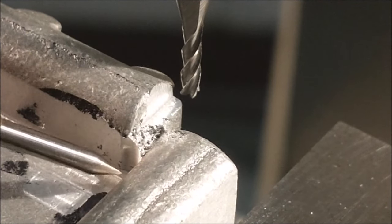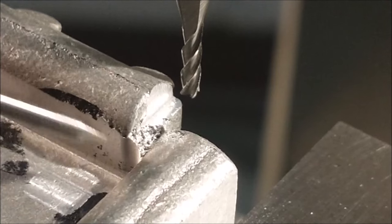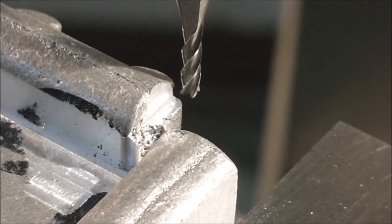Gonna reset the tool to zero out on this face right here. That will be my zero face. I'm just gonna walk it back and forth about 7 million times, and I'll show you when I'm done. Be right back.